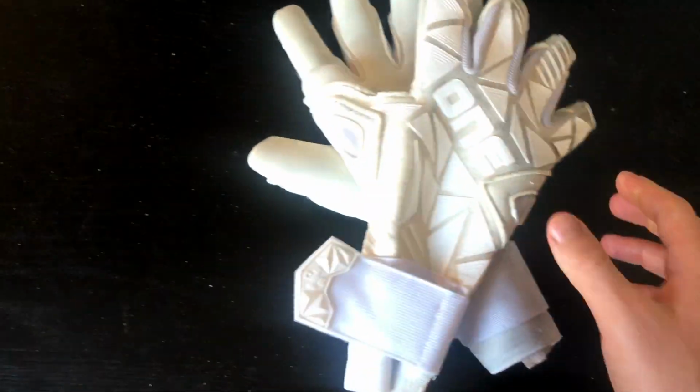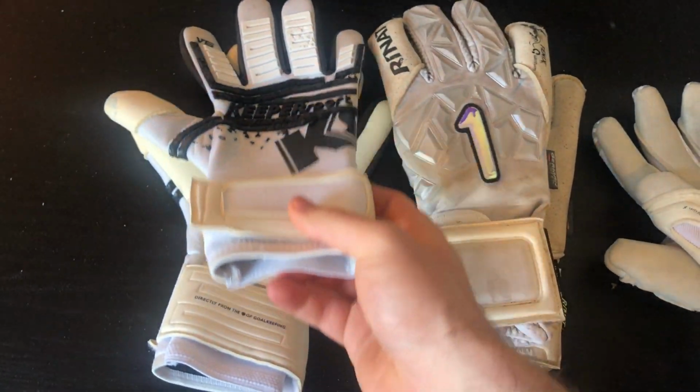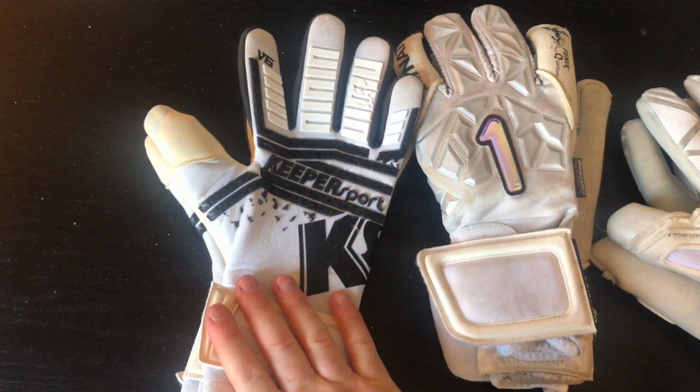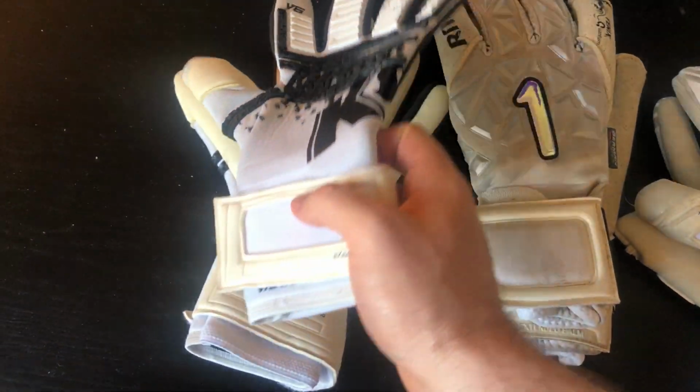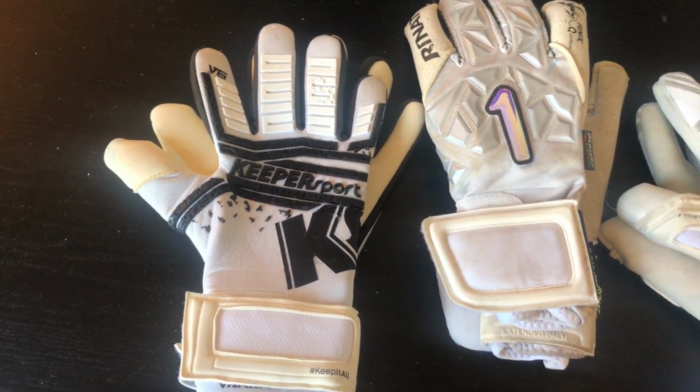Then one of my favourite gloves, again, I have 3 pairs here. I may as well put them all in to finish up. And they're there. If you're watching now, I'll be fairly impressed. But I have a pair of Keeper Sports here. I actually bought these, wore them once, couldn't wear them again, just not for me. Quite terrible gloves in my opinion.